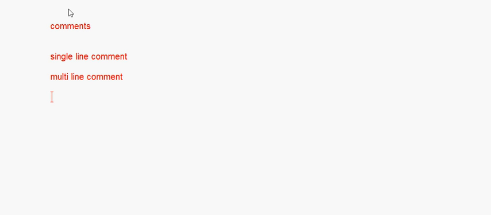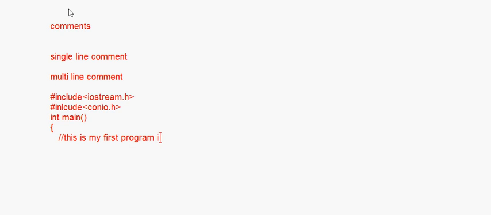So here if I write hash include iostream.h, hash include conio.h, and after that we write int main, and inside main, now here I say two slashes like this, and then this is my first program in C++.